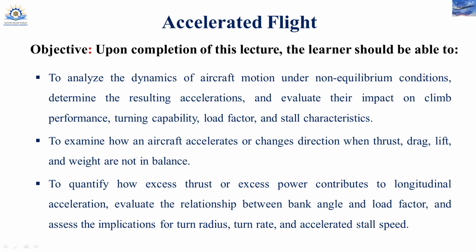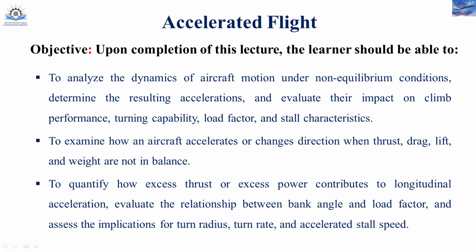And to examine how an aircraft accelerates or changes direction when thrust, drag, lift, and weight are not in balance. So changing direction is one kind of accelerated flight. The change in direction can be horizontal maneuvering, like banking, or it can be pull up or pull down from high altitude. You are going to quantify how excess thrust or excess power contributes to longitudinal acceleration. Okay, so the excess thrust is also part of lift during this moment.